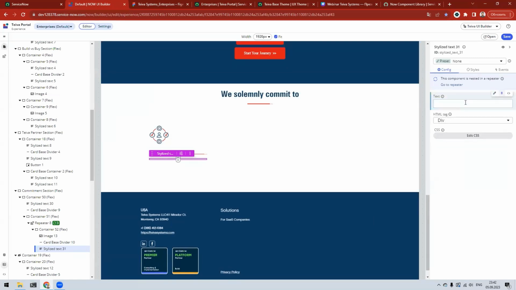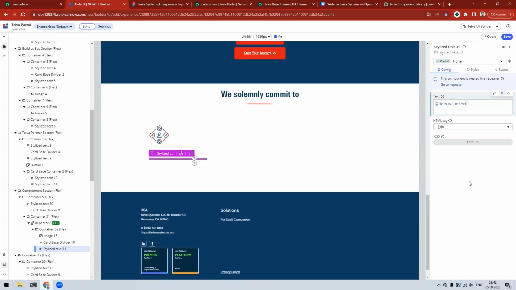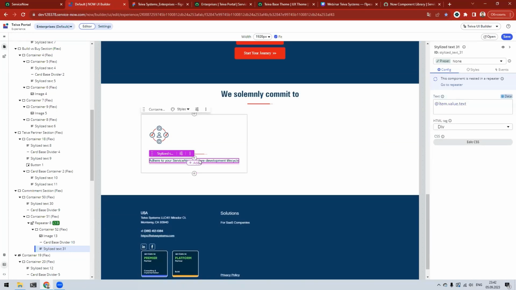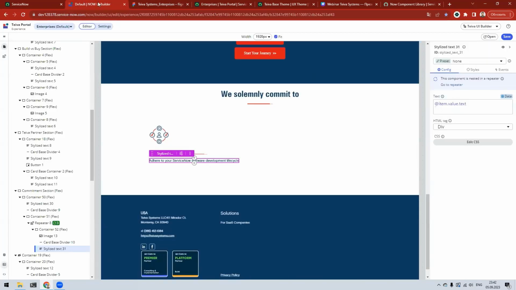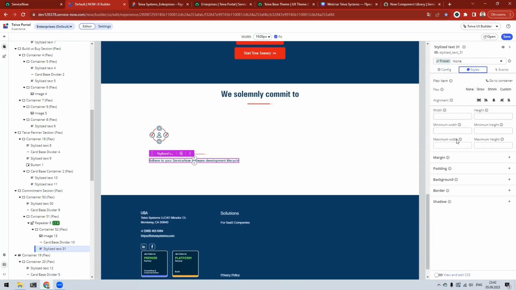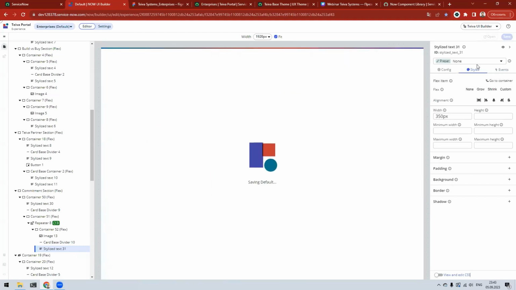As in the case with the image, we need to use item, value, and text. You can see here that the text has a fixed width. Let's copy it and apply it at this level. Okay, let's save it and review our result.